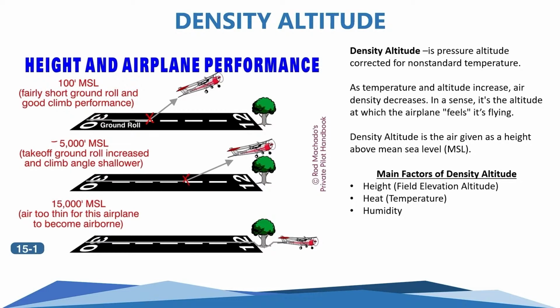So density altitude is something that you have the ability to calculate. Just as a ballpark example, if I told you it's 40 degrees Celsius here in Camarillo, which is at sea level, the approximate density altitude is right around 4,500 feet. Which means that even though my airplane is taking off from an airport that's at sea level, the airplane is going to act or respond as if it's already at 4,500 feet.